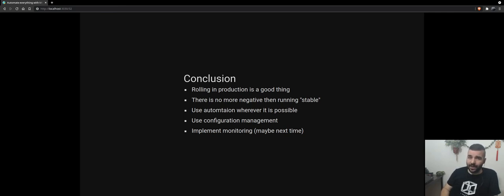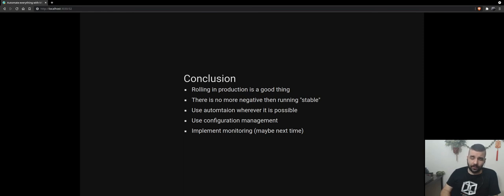Use a configuration management. We are using Ansible most of the time because we found it's the easiest if we are hiring new people or we are working with others. It's the easiest to explain how it works. It's just pure YAML. It's very well documented. But Salt is a great alternative. Chef, Puppet, there are options.